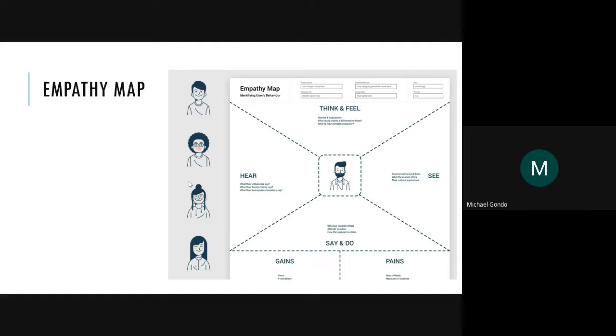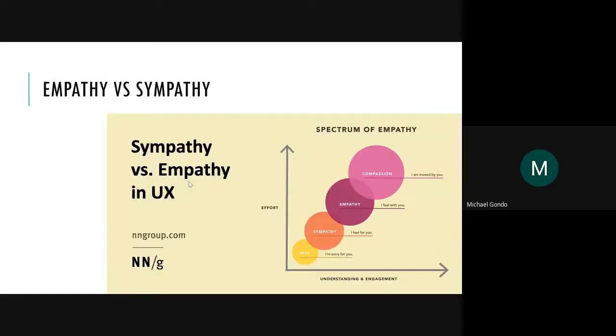So in the context of our ministry, in this context, a Christian men's ministry, when Sam is in the world around design thinking with his team, he has to think about how the members of this ministry think and feel, how they see, how they hear, what they say and do, what pains are they experiencing, what gains are they requiring, and then you create your empathy map for Christian men's ministry, or if it's a family setting, the same principles would apply.